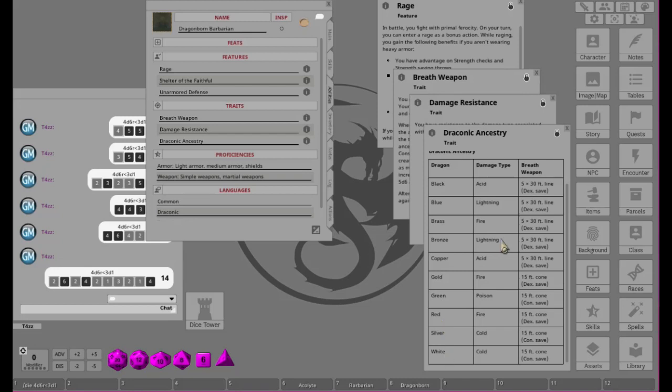So let's just choose ours real quick. What should we choose? I actually want to choose lightning. So we can either be a bronze or a blue Dragonborn, and as far as this goes, it's the same. I think I want to be bronze. So here's what I'm going to do for Draconic Ancestry. I'm going to go ahead and in parentheses just type bronze.